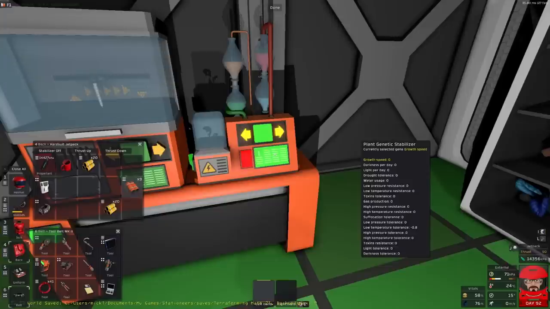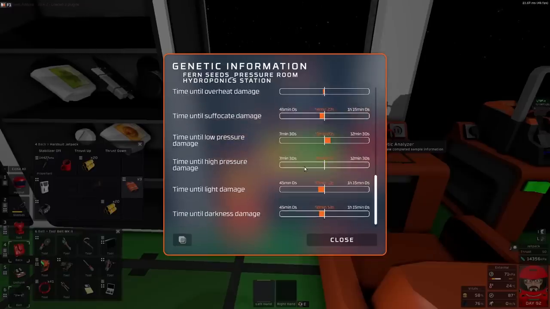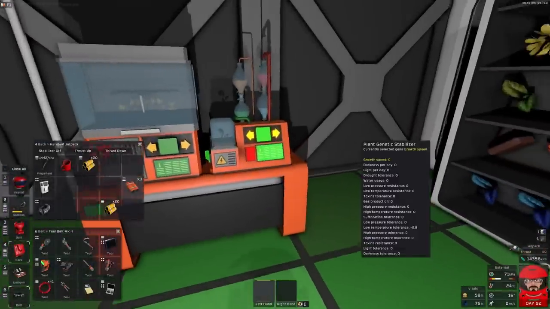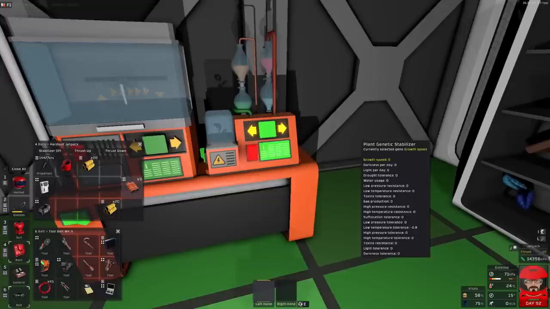Also, the growth stabilizer doesn't quite hold on. So it was low temperature tolerance we had on there. So the temperature tolerance was the one that should have changed. Low temperature. Wait a minute, what have you got? Low temperature tolerance. So that should have had the low temperature go down, if I'm reading this right. No temperature tolerance. We have a pressure tolerance. Drought, water, low pressure resistance. Okay, so I want to get low pressure resistance. Holy crap, this is confusing now.